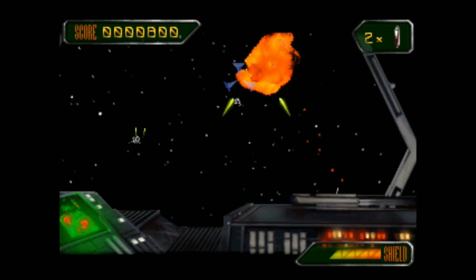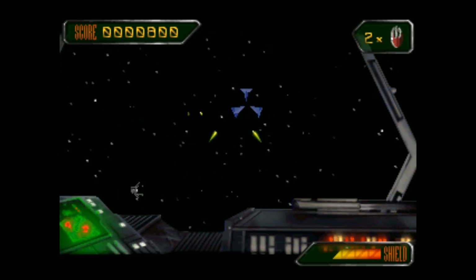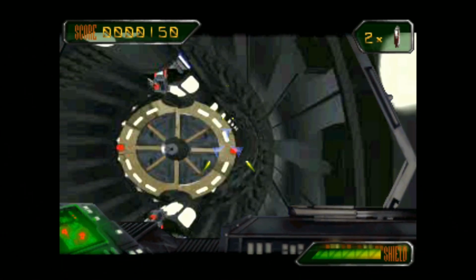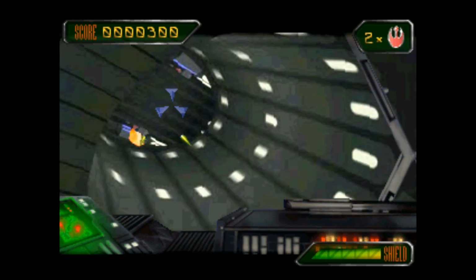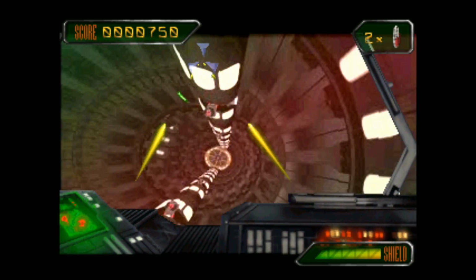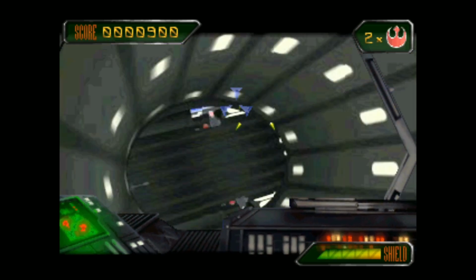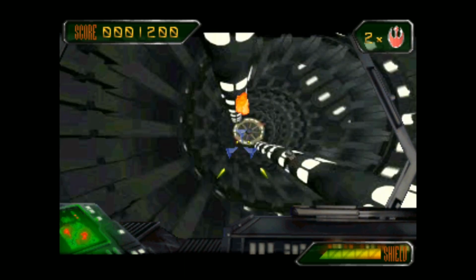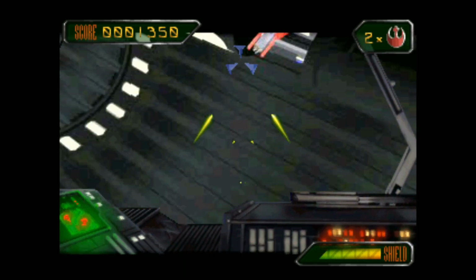I think if you're a fan of Star Wars, especially of this particular era of Star Wars, you're probably going to like this one for the story, and the fact that you get to play all these different ships, and the levels are nice enough. I don't think you're going to like this one, though, based on the way it handles. You have to adjust to it. It's a little rough. I actually might go looking to see if I still have my PC version around. I would definitely like to see how they compare.